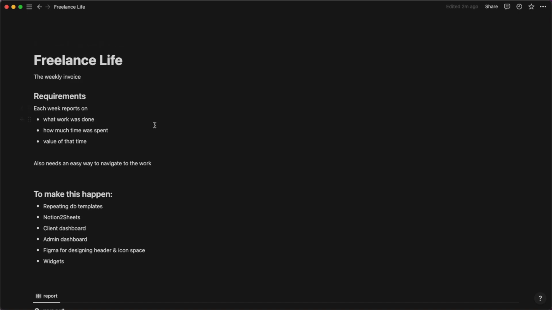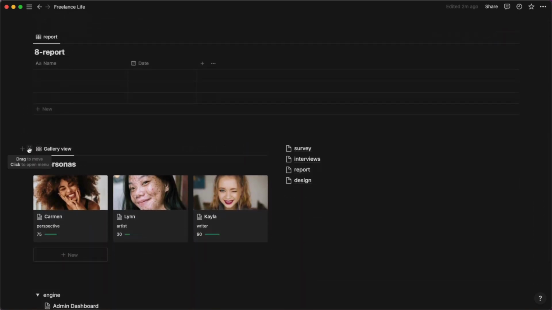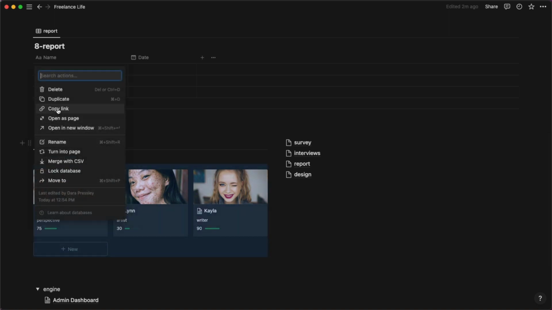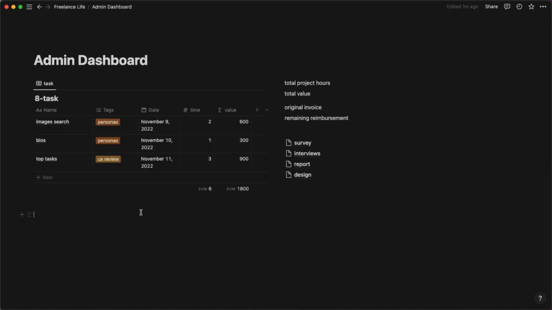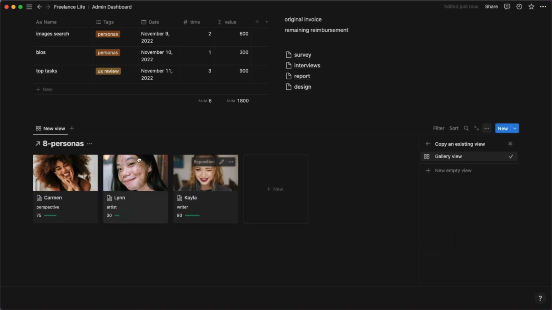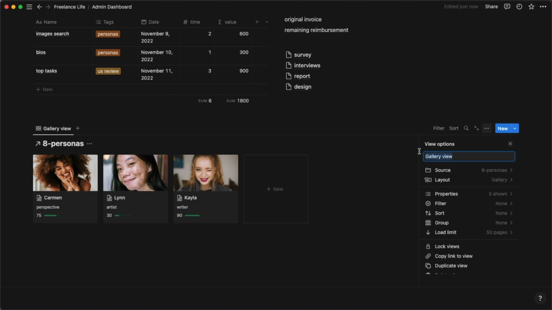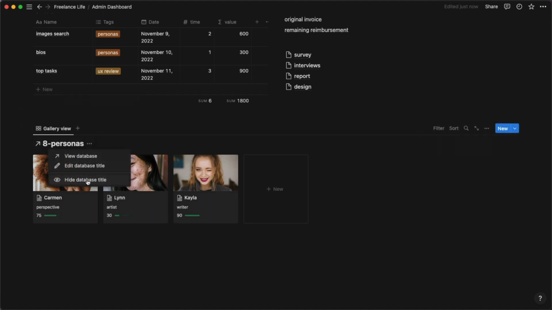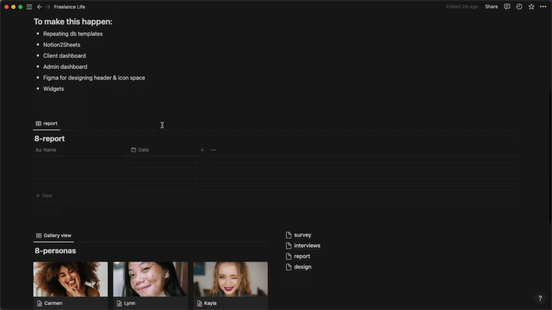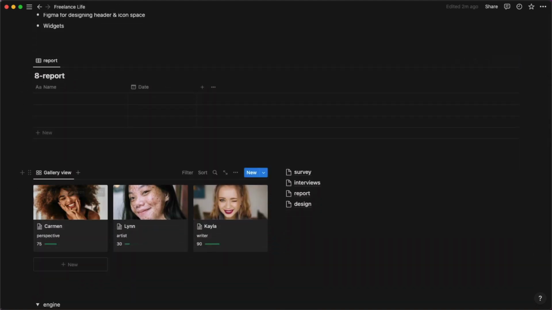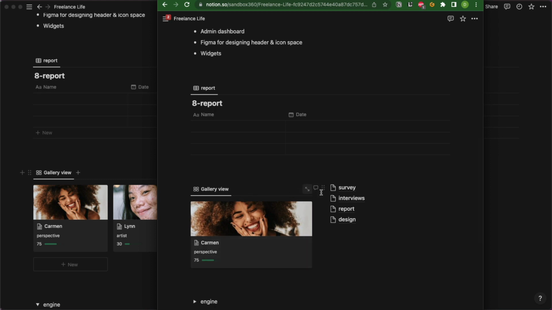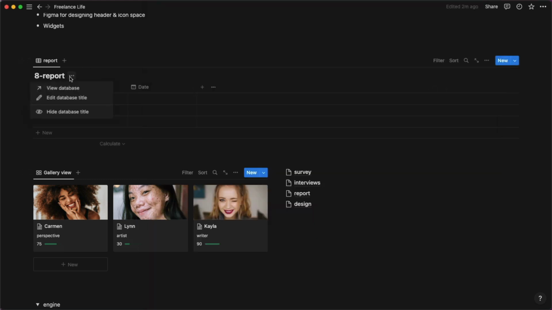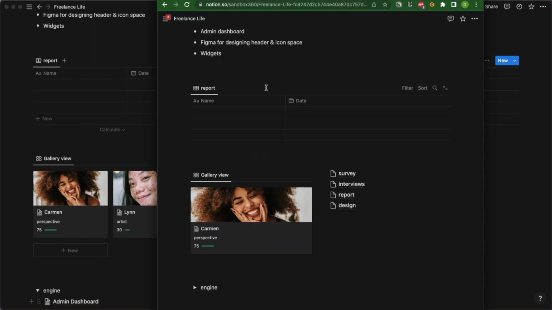And then just so that I also have the personas and reports in that admin view. See the title. And again, they also don't need to see the title. So if I hide the title, that's something else. They don't have the ability to go in and show the title. Let's do it up here, since I smushed that database down. So they don't have the ability to show the title. So it means that they don't know the name of the base database, which I guess could be useful.